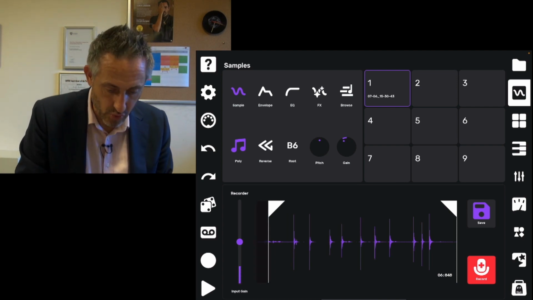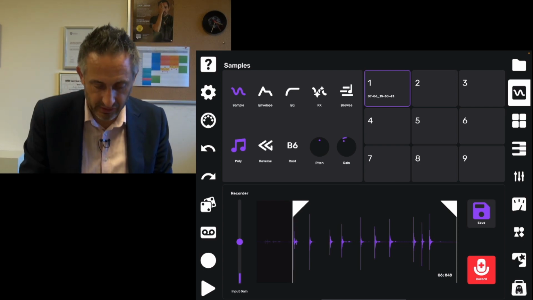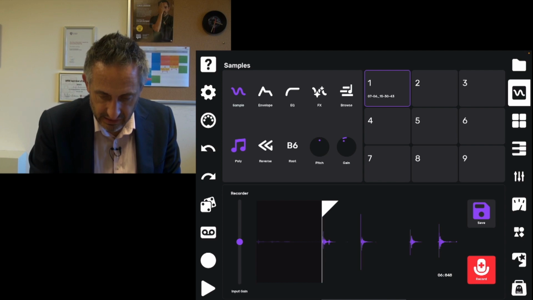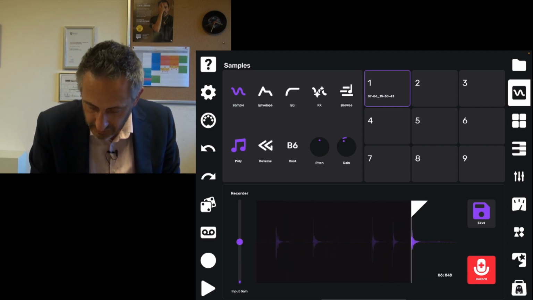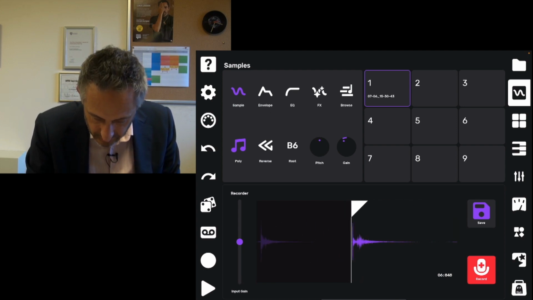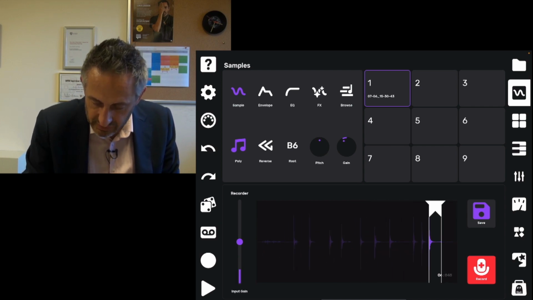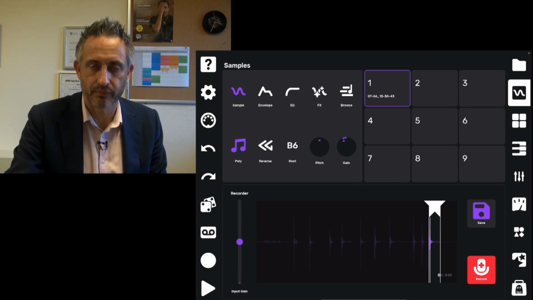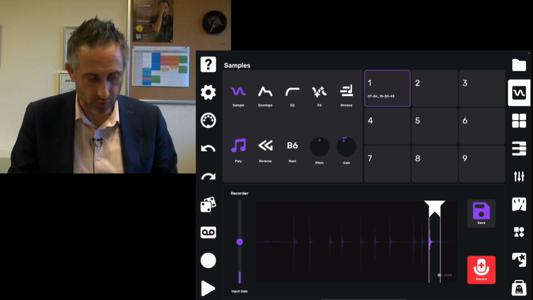Now what I can do is move the starting pointer to any one of those, you can see the little spike in the audio waveform. I can also zoom in by pinching to make sure that I'm right close up against it. There we go. That's a pretty awful sound, isn't it? Let's see whether any of these later ones, that last one looks nice and big. Let's just have a look. That's better, that's better. Okay, all right. So I'm now moving the start and end points around the sound so that it is nice and neatly edited. And I'm not going to make any changes to it at this point.